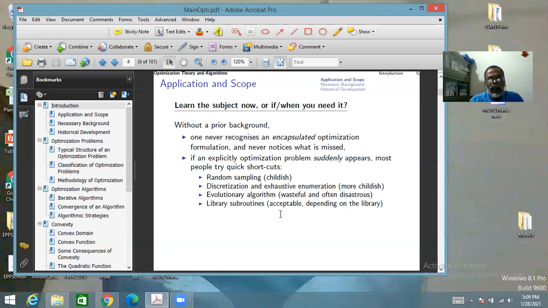Okay. After all, optimization is numerical analysis in a way. This is acceptable depending on the library that you are using. And even there, you need to know the sense, the meaning of the solution. And that is why, even if in future, in your actual problems, you call library subroutines to solve your problems, you should have a background of the problem solution, what it means, etc.